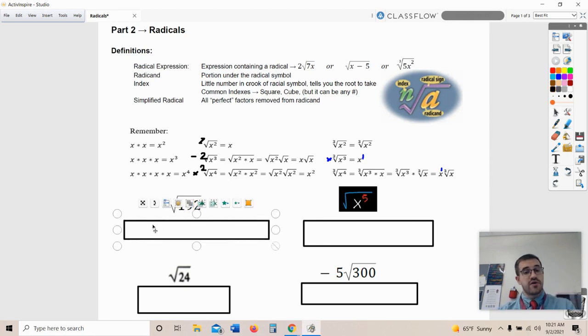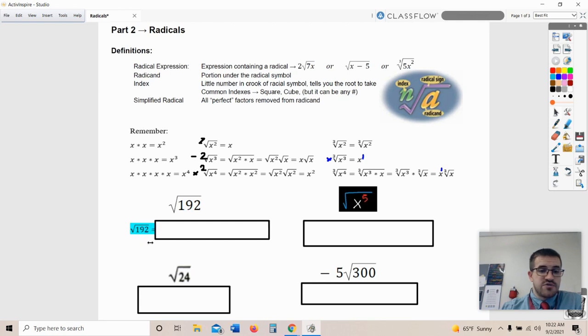Well, if you go into your calculator, you can start dividing 192 divided by 4, divided by 9, divided by 16, by 25. And eventually you'll find out that the square root of 192 equals the square root of 64 times 3. Why do we pick 64? For the same reason that we're doing up here with the variables. It's the largest perfect square that goes into 192.